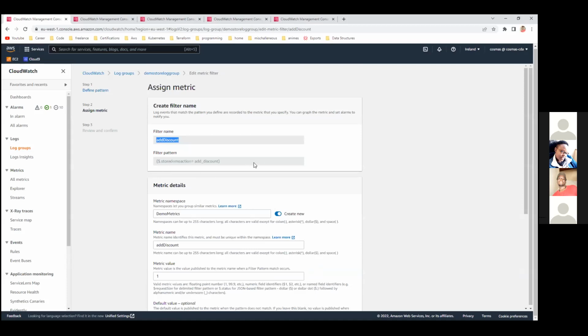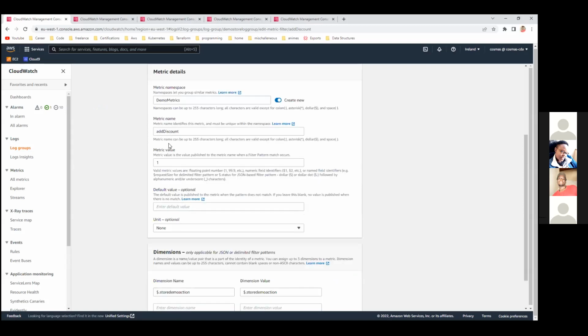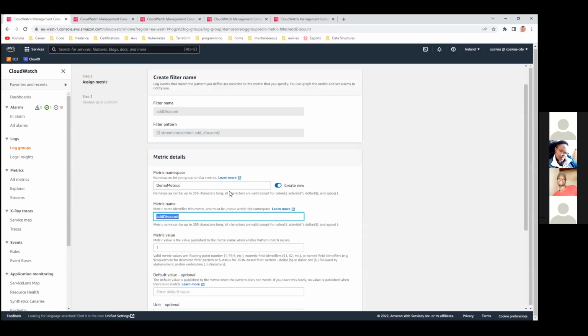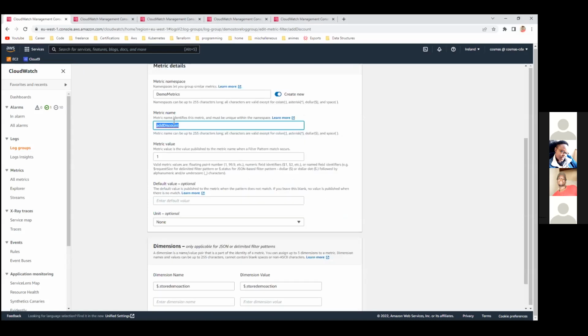The filter pattern is the filter that we provided in the previous step. We do have a metric namespace, demo metrics, and that is the namespace we're gonna create. And what's the name of the metric that's gonna be pushed to our CloudWatch metrics? We provide the name as add discount, and this is the value that is gonna be published anytime a pattern occurs.